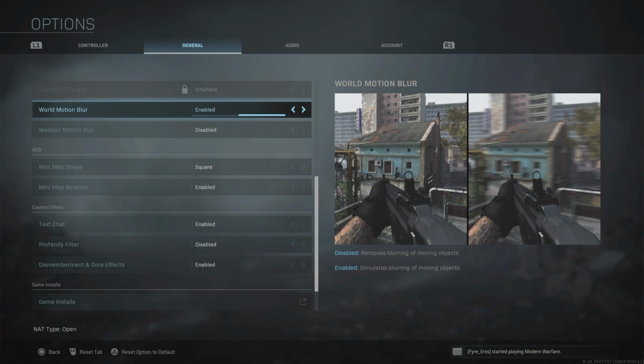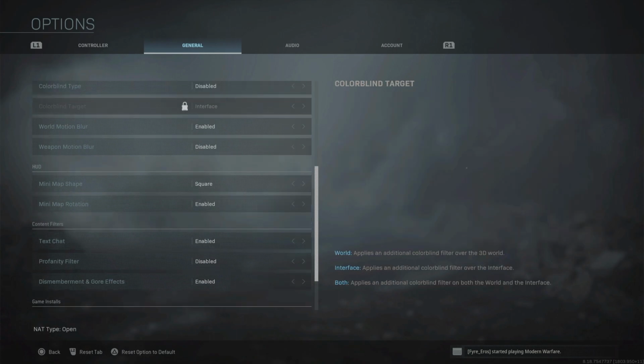I mean, it will immediately improve your gaming. It gives you back that traditional COD where you swing around and you don't see any blurriness. So honestly, I truly recommend taking off world motion blur, guys. It's a lifesaver. You can see people from a distance without worrying if they're 5 feet in front of you, guys. So definitely look into it.